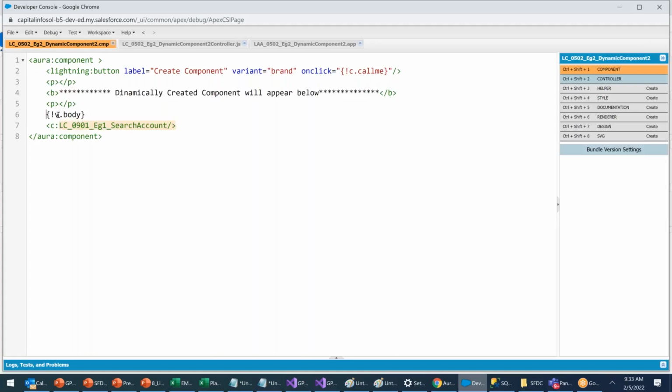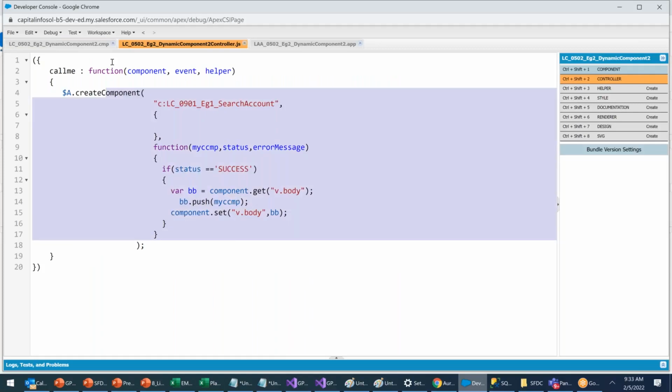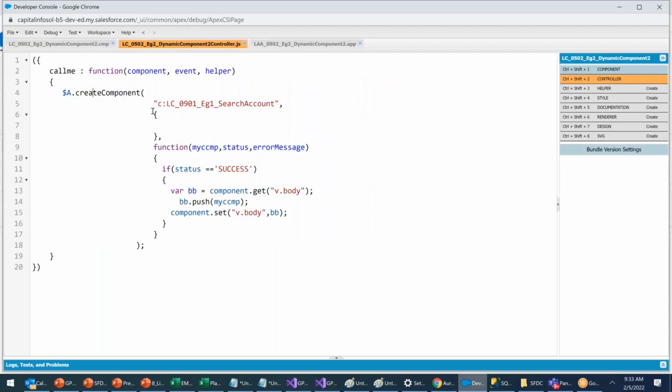But see the difference here. I don't know what will come. Programmatically, I'm creating and I'm pushing that. In the program, I'm creating it. Here, the component is created by the system. Here, the component is created by the program. Already you created a component, you can display it like this. Now I want this component which I created to be recreated by the system, by my custom controller. Then we go by this dynamic component.